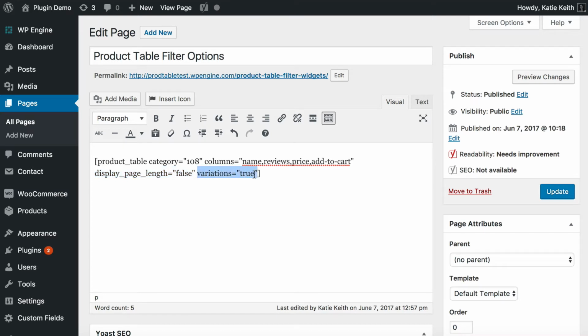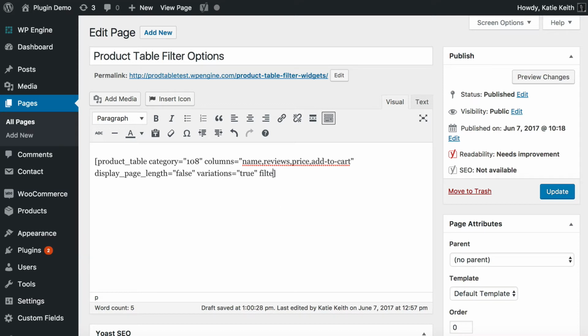And finally, I have set variations to true by adding variations equals true to my shortcode, and that displays the product variation options before the add to cart button. You don't have to have variable products or even to show your variations if you do have them. The way it works is that the filters work nicely with the variations, so I've just put that there so that I can show you how the filters and the variations work together. So that's my product table shortcode, and what I'm going to do is extend it to add filter dropdowns, which will appear above the table.